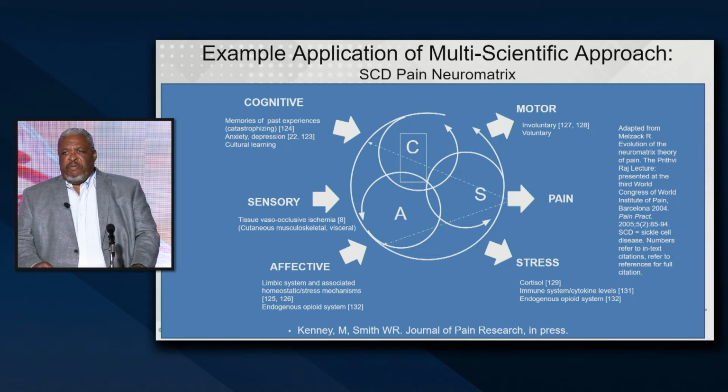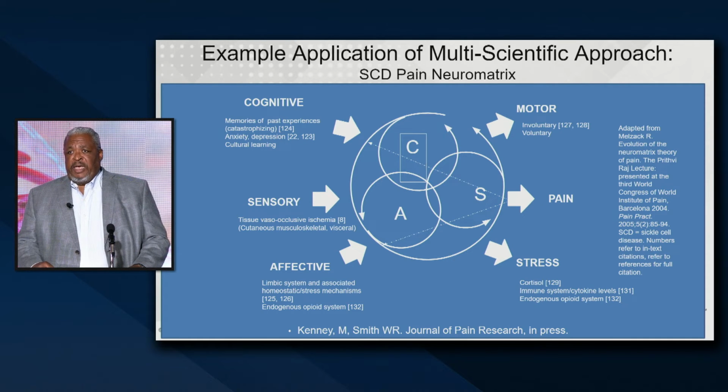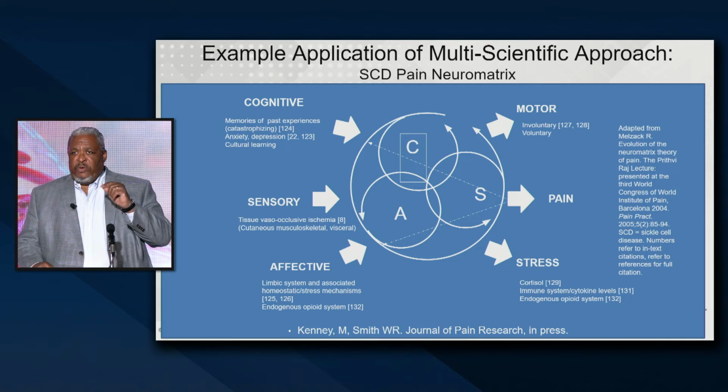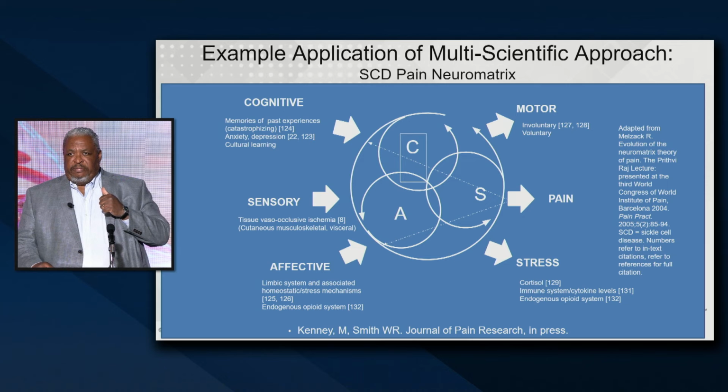So a guy by the name of Melzack came up with this basic diagram that you see here to try to explain all of pain, not just sickle cell pain, to try to explain the pain experience. And he proposed that there's a cognitive aspect. I know I'm having pain. I recognize I'm having pain. There's a sensory aspect. The signal is causing my nerves to buzz. The buzz goes up to my brain.